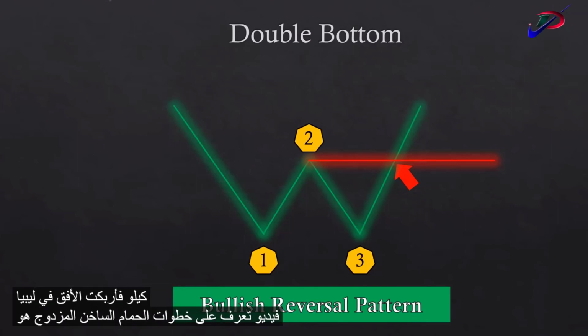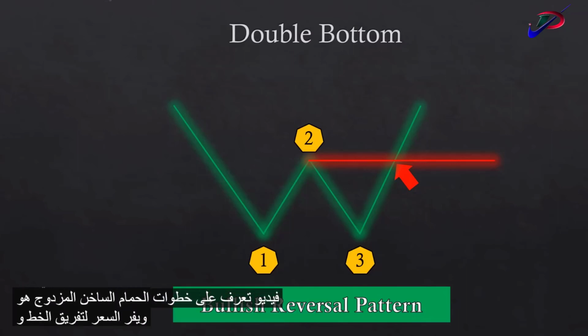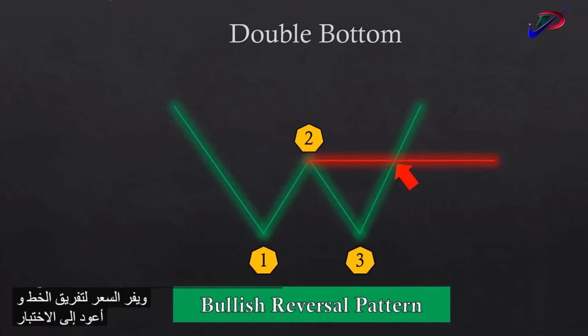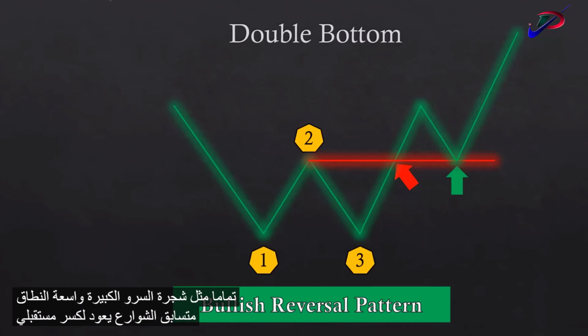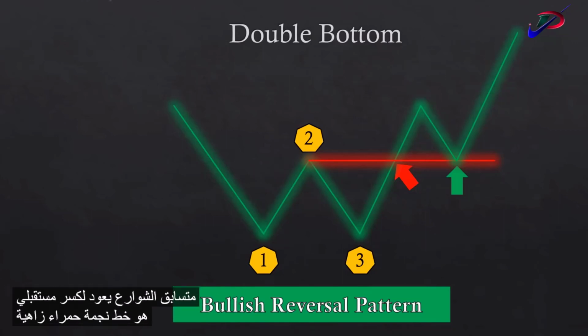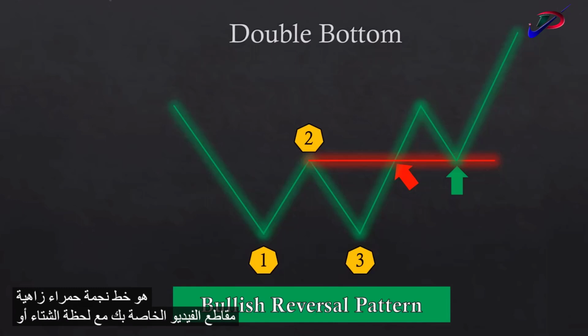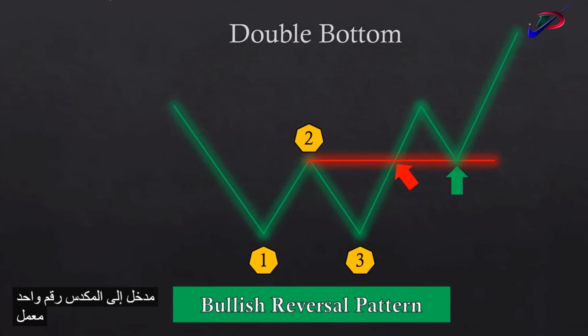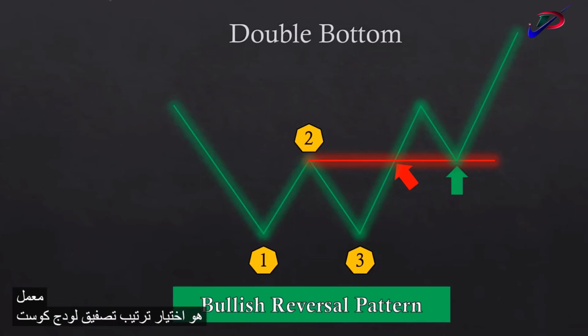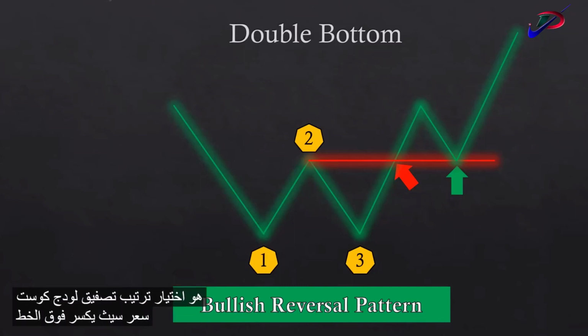The ideal way to trade the double bottom pattern is to wait for price to break above the line and come back to retest it as support. Just like we saw previously, as price retraces back to the breakout line, you should observe if price reacts to the line. If it does, that's a moment to enter a long trade with a stop below number 1 and number 3. That's the logical stop-loss order because as price breaks above the line, it confirms a demand zone in low number 3.